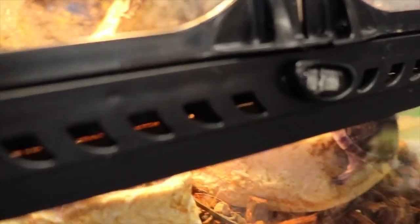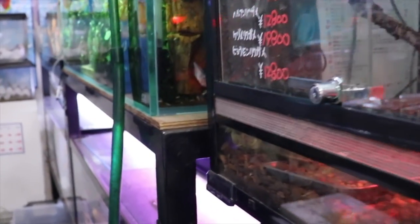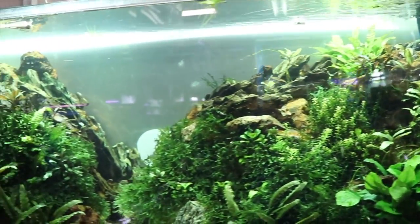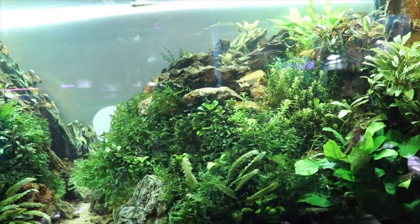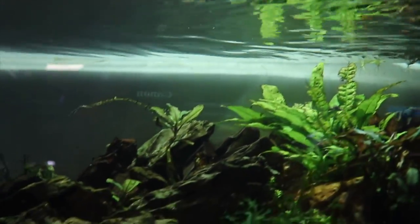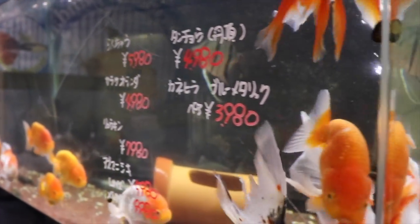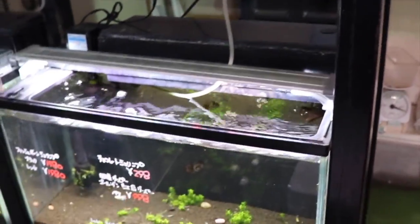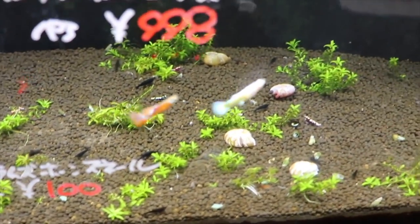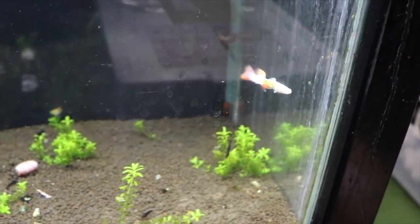Let's check out what's over here — some lizards, oh actually that's a turtle right there. And there's something on the stick, and there's some more. If only I read Japanese I could tell you what it was — I should learn Japanese just so I could do these videos better. Here's your typical tank you see in Japan, except big problem — that's something I've never seen before. I wish they spoke English so they could tell me what happened. We got the goldies — that's for you Don and Nisi, goldfish lovers.